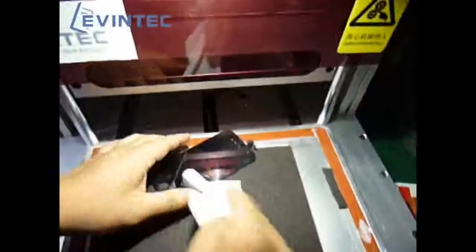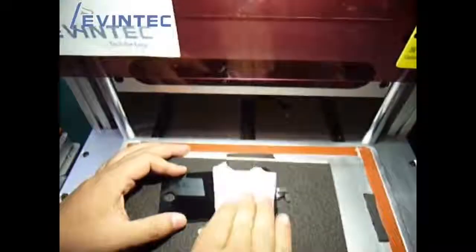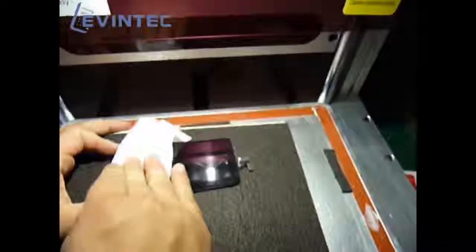We can clean the glass again and check carefully again. Clean it again so that we can check carefully. It's totally bubble free.